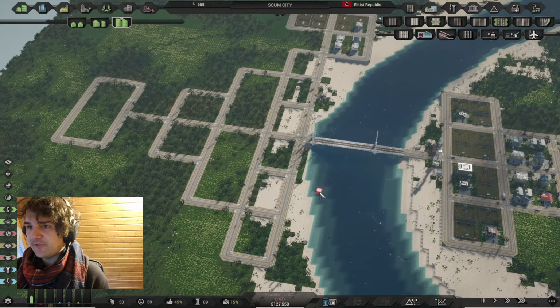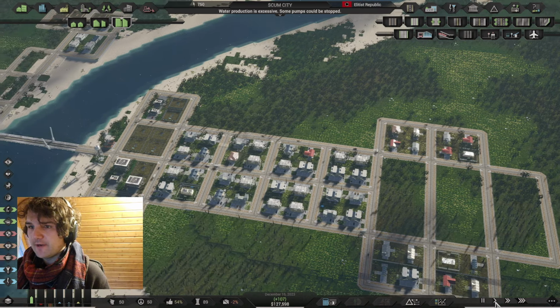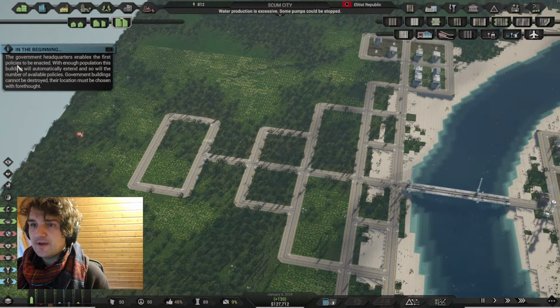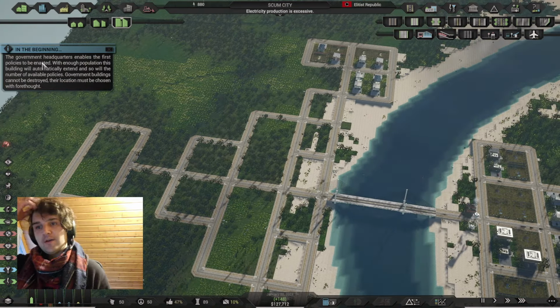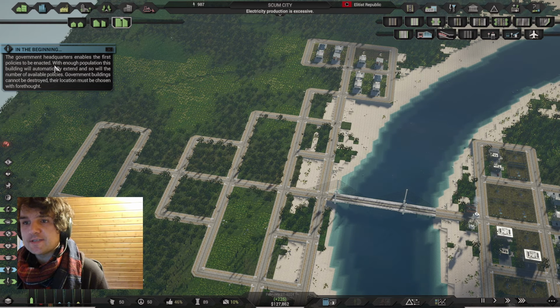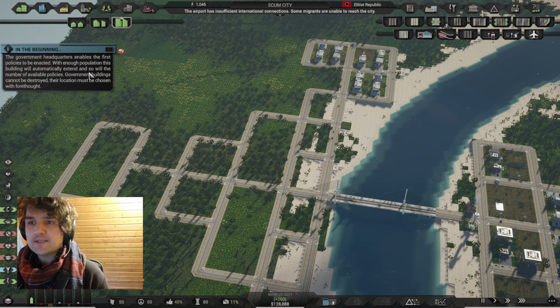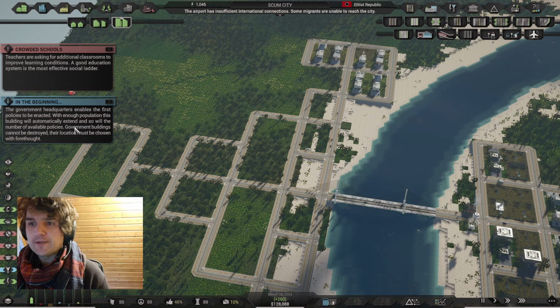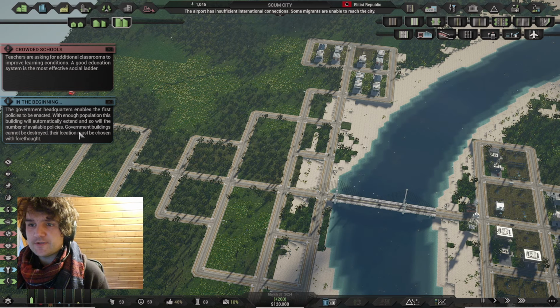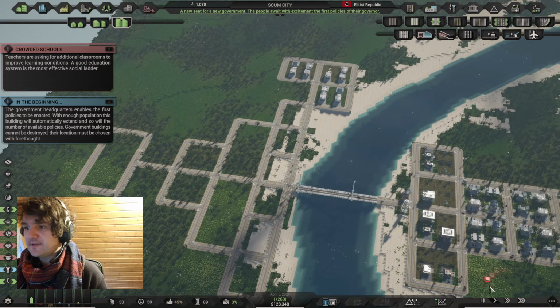And people are being lazy. My people are going to get absolutely no benefits whatsoever if they don't put some work in right now. Get the buildings built. Ah, the government building. Okay, so I can build a government building. The government headquarters enables the first policies to be enacted. With enough population, this building will automatically extend, and so will the number of available policies. Government buildings cannot be destroyed. Their location must be chosen with forethought. Ah, and I need teachers.